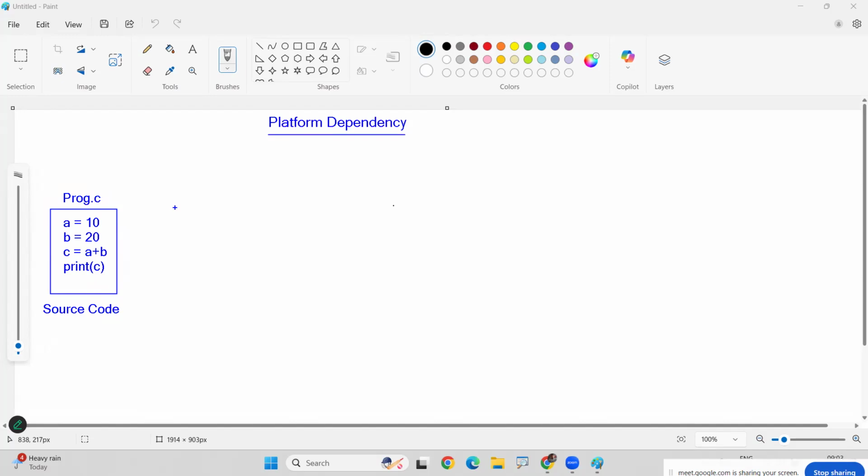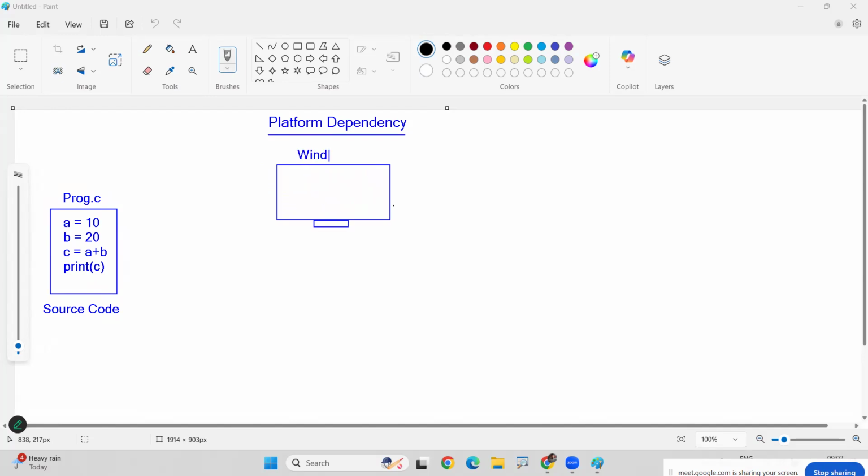You have written the source code, but we already discussed that the system cannot understand the source code. System understands only the machine code. So the compiler converts the source code into machine code. So you are compiling, but you are compiling on a computer.